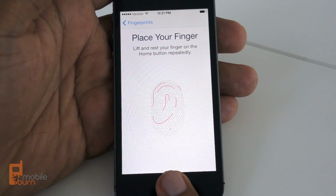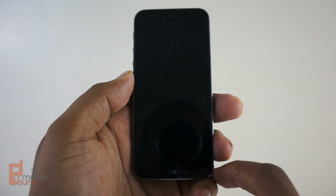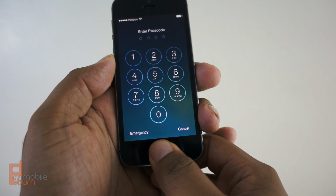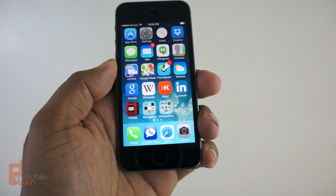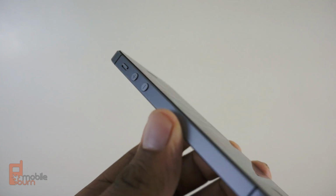The fingerprint sensor, Touch ID, has already been proven to be less than perfect security, but is very useful for someone who tires of constantly entering a PIN code or iTunes password. Users can program the phone to recognize their finger on the sensor and gain faster access to the device in an instant. It's one of the smallest changes of the iPhone 5S, but it's also one of my favorites. Otherwise, the iPhone 5S is just as you remembered.